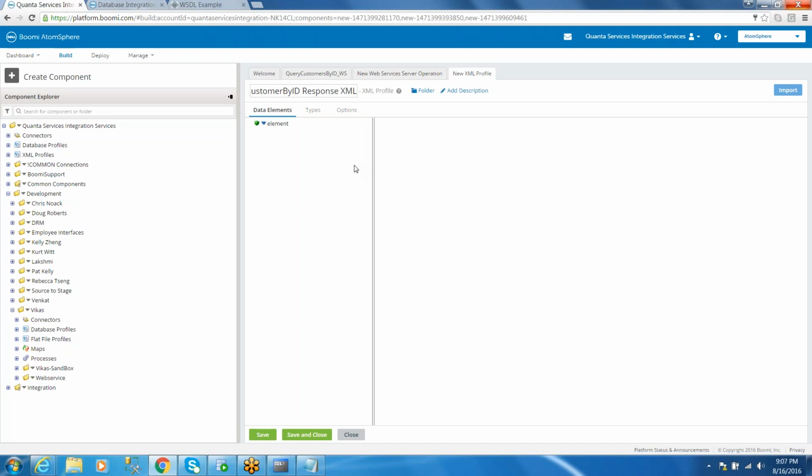In this example, I may be using the database, but you may use any source. Might be Salesforce or SuccessFactors. You can give any functionality. Whatever functionality you can create in Boomi, you can expose as a web service.